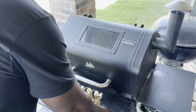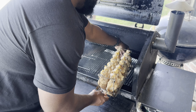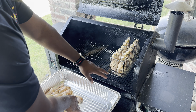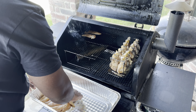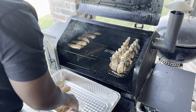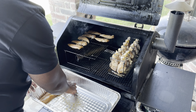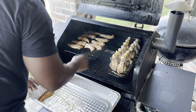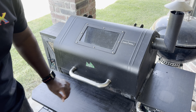All right, so now we're back out here at the smoker. We've got this smoking at 180 degrees, and we're just going to slot this in here nice and easy. For the chicken tenders, I don't want them on the bottom of the grill, so we're just going to apply those across up top so they'll get plenty of smoke and they won't burn up. With the temperature at 180 degrees, these aren't going to cook really fast, and we don't want them to cook fast — we want them to cook slow so we can get all that wonderful juice and keep the tenderness in the chicken. I have rewashed my hands multiple times. We'll be back in an hour.